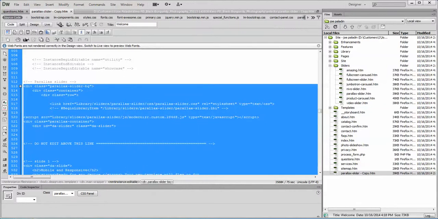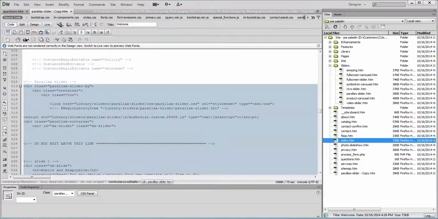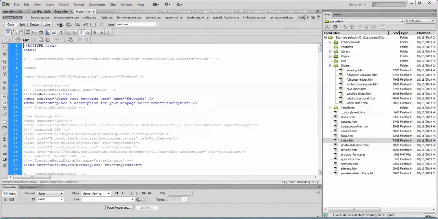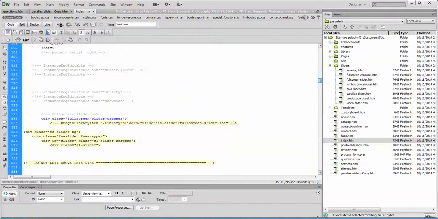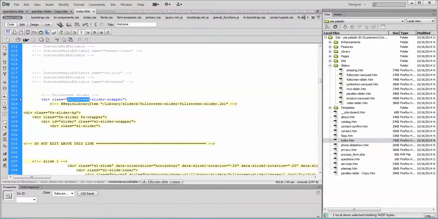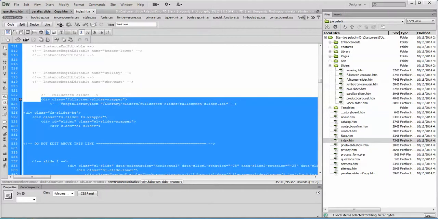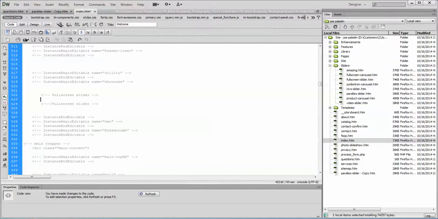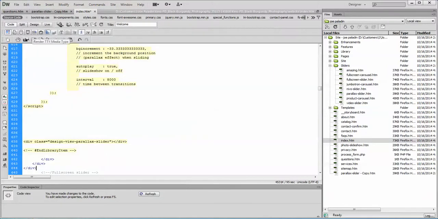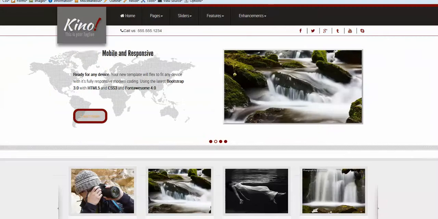Now I want you to open up your index page. Scroll right down to about line 512 or so. There we go. Now you see the full screen slider wrapper. We're going to repeat the process. This time double click on the word full screen. It should say div full screen slider wrapper. Click that. It should be highlighted in blue like you see here. Press delete on your keyboard. Immediately go to Edit and Paste. Okay, and that's it. We're done.